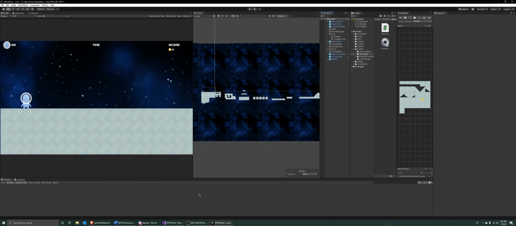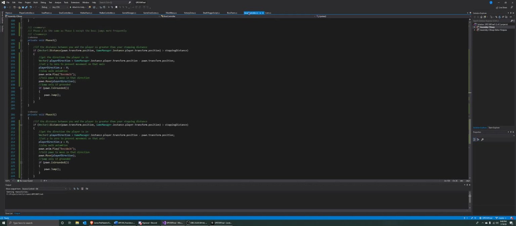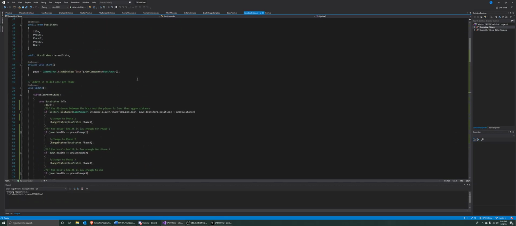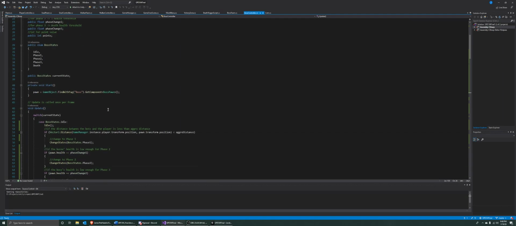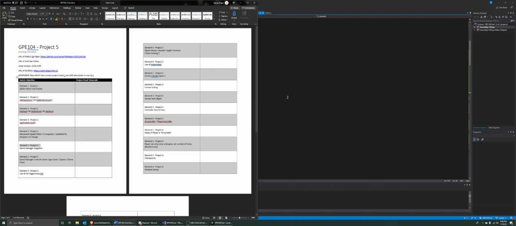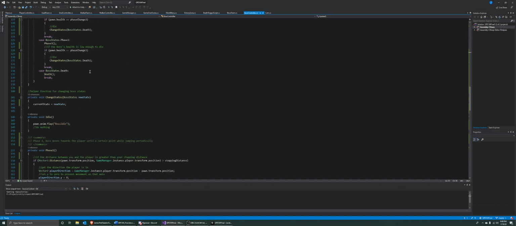So then after that, we have a heat-seeking thing, which to do this, I'll have to show you. I've got this going on. It's not on. I'm not going to explain all of this yet because it is not on my grading checklist. But there's a state machine in here.